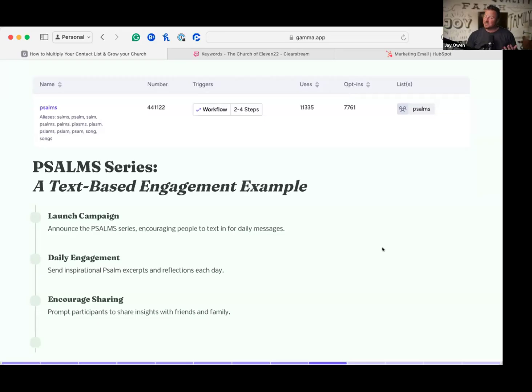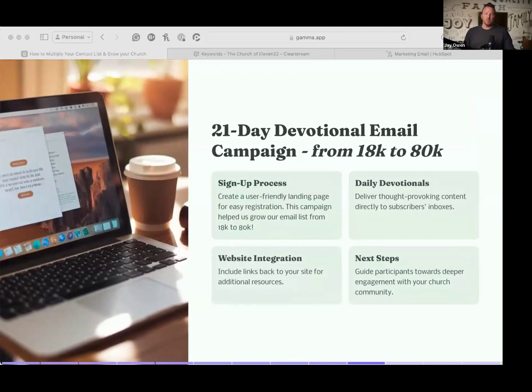That said, this was incredibly powerful because we went from having 1,500 people or so on our list to over 10,000 like this in less than 30 days, which is totally insane. If I could do that in the business world, it'd be a game changer. Then people were like, well, we should do that again. And I'm like, well, yes, but let's switch it up a little bit. And so instead of trying to get their phone number, let's try and get their email address. And so what we did the second time was a 21-day devotional.